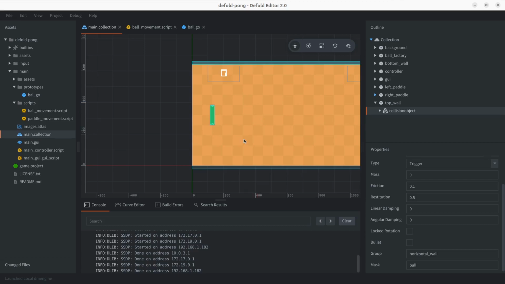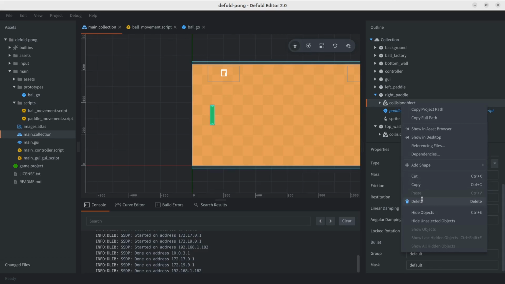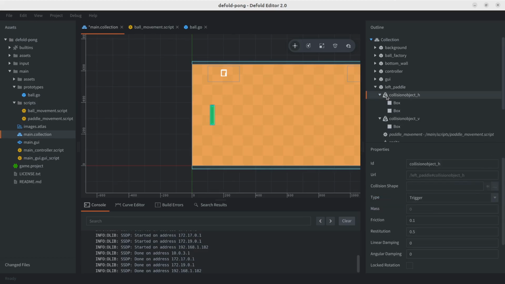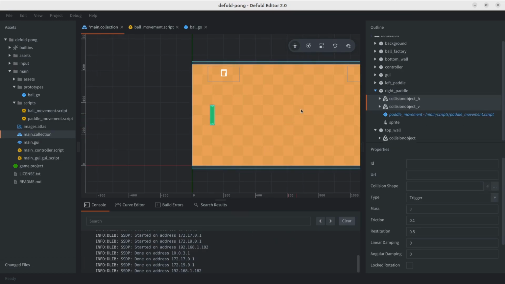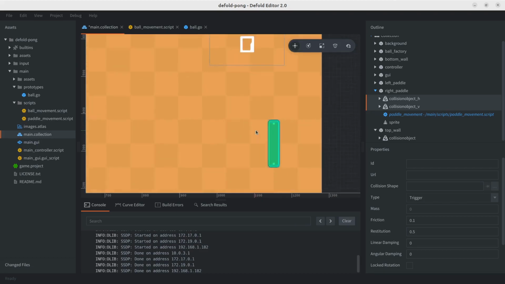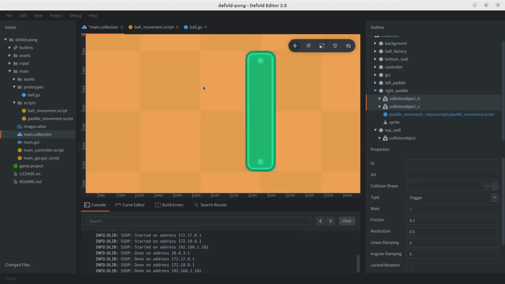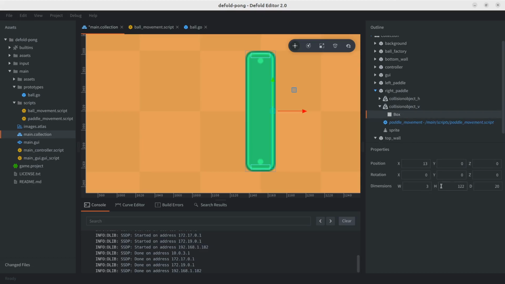Okay, now all we need to do is handle the right paddle, right? So what we can do is, let's just get rid of this collision object, sorry. Let's get rid of the collision object, and let's bring these two over. Now we'll need to make some changes, of course, especially because if we zoom in, we can't see the vertical collision object is to the left, but let's go ahead and we can just update this.